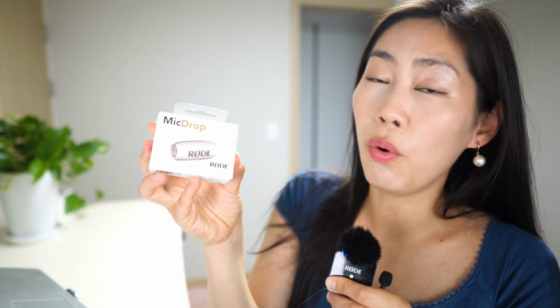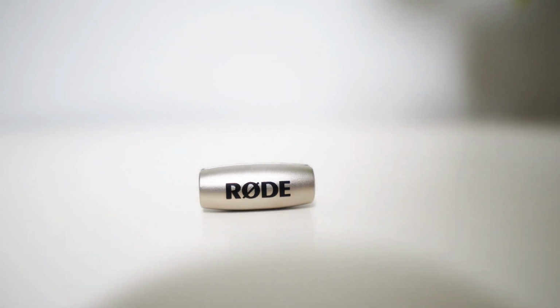But actually, I also want to show you guys a very interesting new accessory for any lav mic, not just Rode. It is called a mic drop. So what's in the box? It is actually a very luxury looking way, Rode and mic drop.